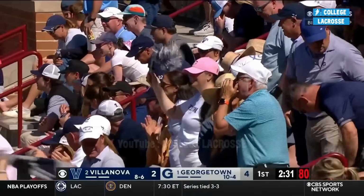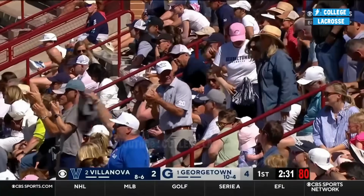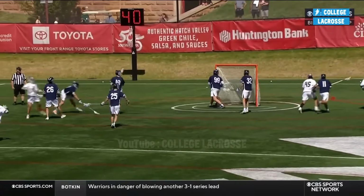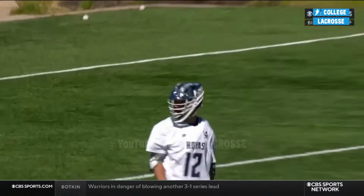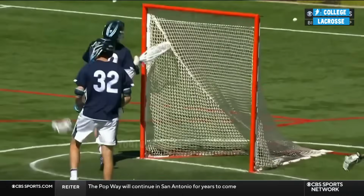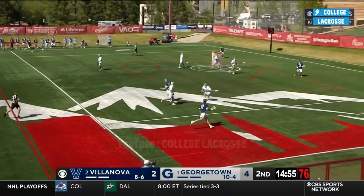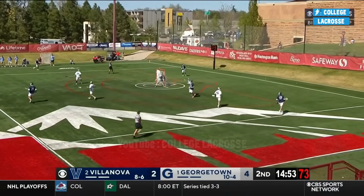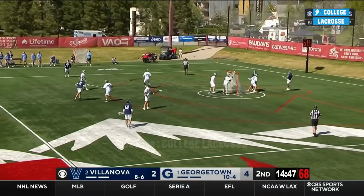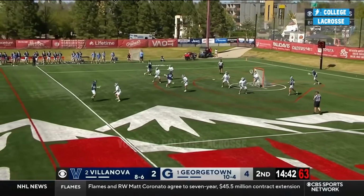Still early, but maybe it is going to be Aiden Carroll that carries Georgetown offensively, as he has at times this season. This is just such a determined dodge and really a challenging spot for the defenseman in Brett Malley. He's not out of position necessarily, but Carroll's strength to be able to shoot through it over the course of that first quarter, obviously the most important number on the scoreboard. I thought really it was just what Georgetown was able to do in their first few possessions while Villanova settled in defensively, Fargione and Cage. But after that, that was a really evenly played first quarter.